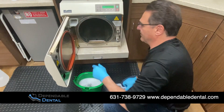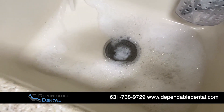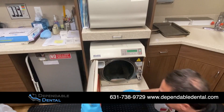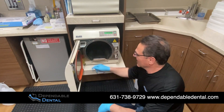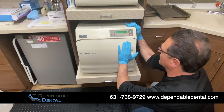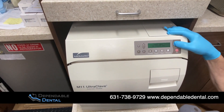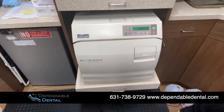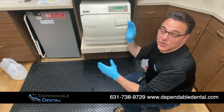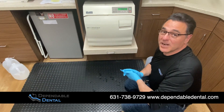We'll put that back up. We're going to need to put about a gallon and a half of water in here. As you can see, we've filled up the reservoir into the green. We're going to close the door and run a three-minute unwrap cycle, just push start. Once that completes its three-minute cycle and the door opens, we will open the door, drain it once again, then fill it up and you're ready to go.